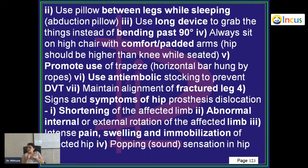Whenever you have a pressure source, what do you do? Use a waterbed. So what is the waterbed doing? It's removing that hard surface. It's keeping the area soft so that your skin is able to breathe and all that vasculature or the nerve which is going below the skin is intact. It's not getting crushed in between the hard surface and our bony area.